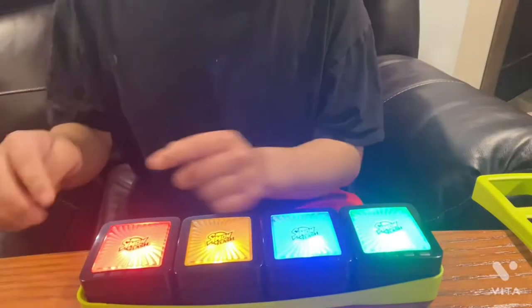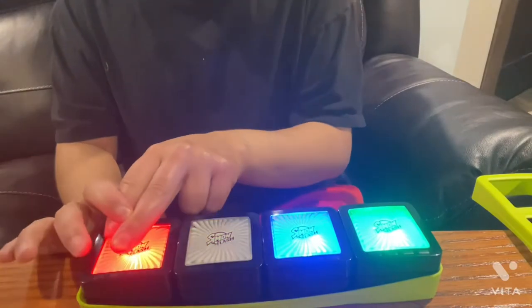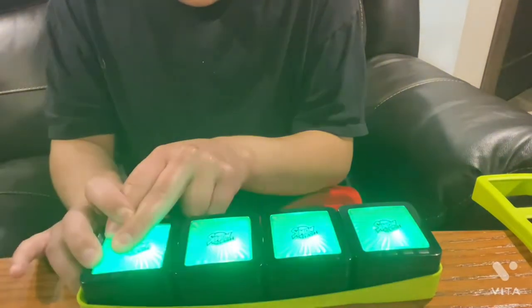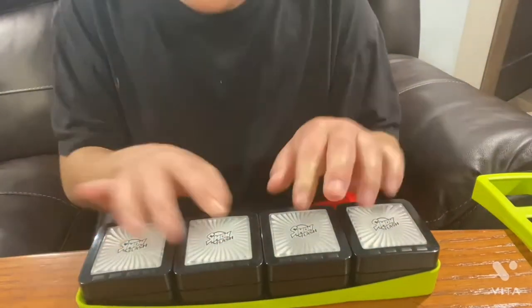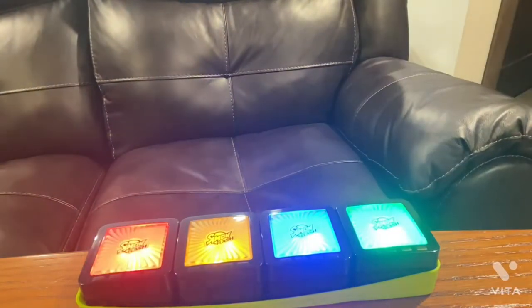Now, speaking of powering off, all you have to do is just hold one of the buttons. It doesn't matter which one, and they should all turn off like that. So I'm gonna go ahead and turn them on like that, and let me just turn off the light so y'all can see what it looks like in the dark. Got the laundry going in the background, so don't mind that. But you can see all the colors, they're flashing.